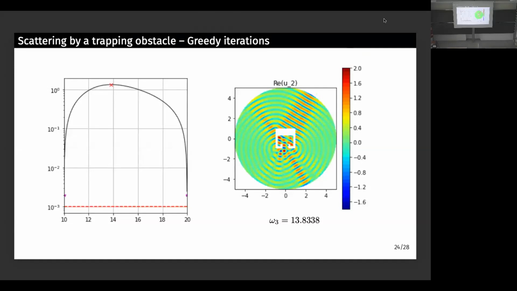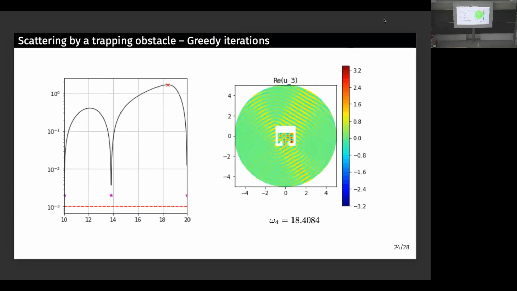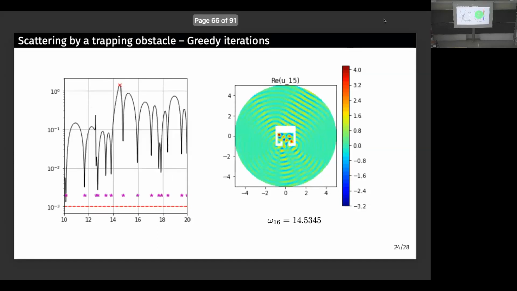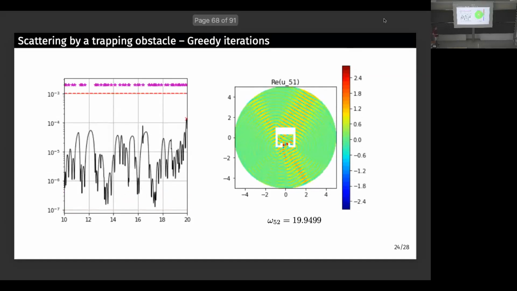This is the estimator that we had. You see that the error goes to 0, of course, at the points that we've already sampled. And then we have this profile that tells us, look, the largest value of the error is going to be at 13.8, whatever. We take the sample there, and then we proceed with the next point, and on and on. And at some point we stop when we reach the 50th sample, and we see that the algorithm thinks that the tolerance is attained everywhere.